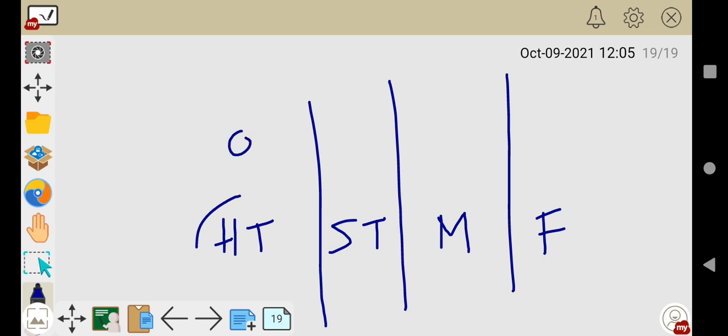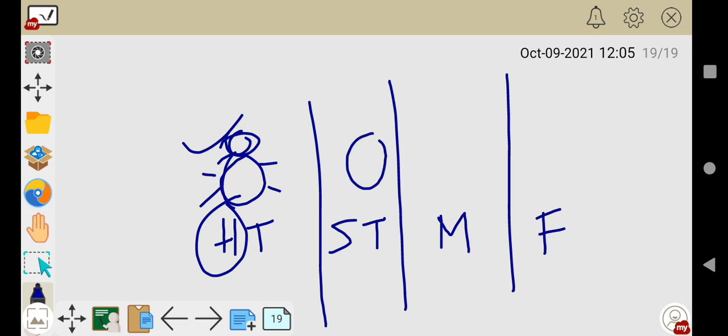So hard tick, H for head. So hard tick will have head. Okay, head is there for hard tick. Soft tick, no head, right? And in mite, the entire legs are thick, correct? In mite, the anterior legs are thick, okay, and posterior legs are thin.